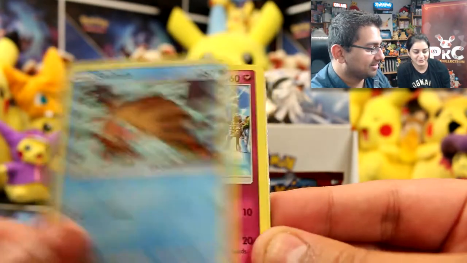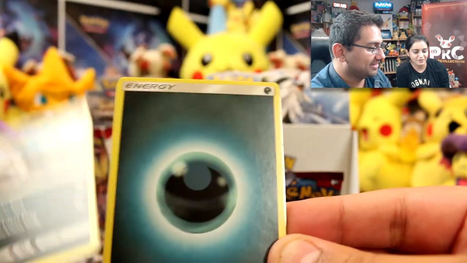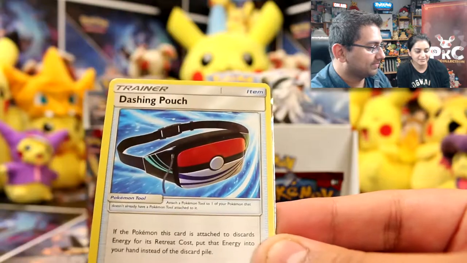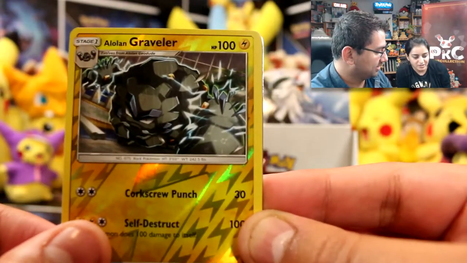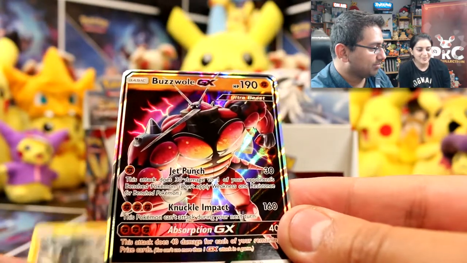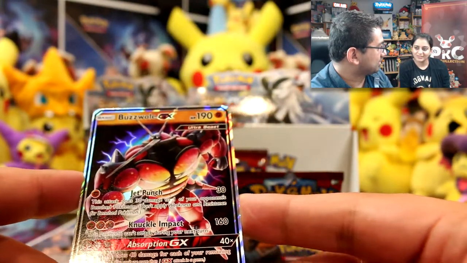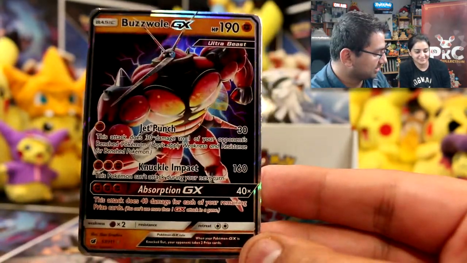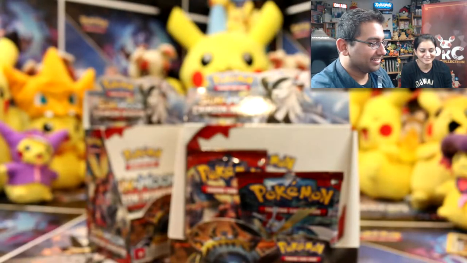Swablu, Swinub, Jigglypuff, Hondur, Darkness Energy, Lyran, Mawile, Dashing Pouch, Alolan Graveler, Reverse. Buzzwool. Buzzwell. Buzzwell GX. Oh my gosh. That is awesome. Yeah, no. I'm liking your dances. Okay, right.